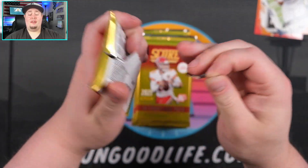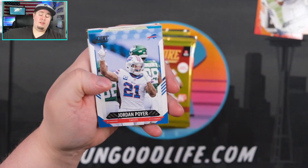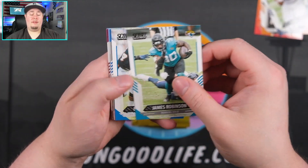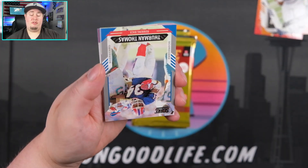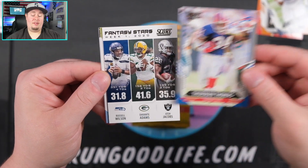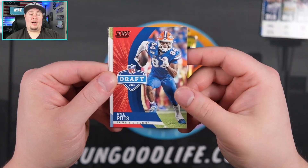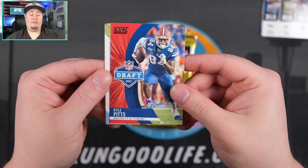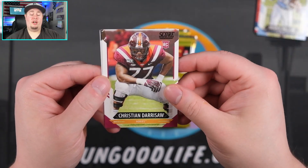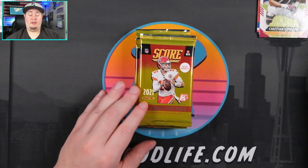Excited to see, maybe we can find a big blue explosion in here to 20. You are going to get a lot of cards in here — 300 veteran cards. So you get things like Barry Sanders. We do have a SCORE card that is going to be Thurman Thomas — great photography. Fantasy stars insert: Kyle Pitts, who went fourth overall to the Falcons. Javante Williams and Christian Darrison are going to be the rookies. Tony Gonzalez and Austin Eckler are going to round out the pack.